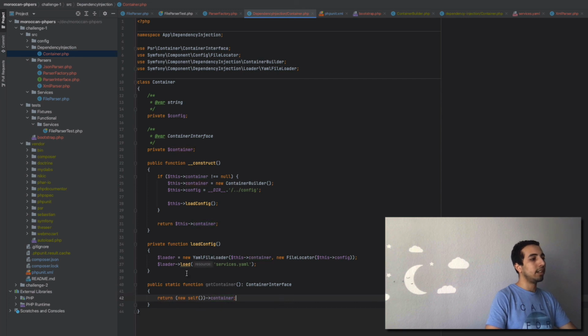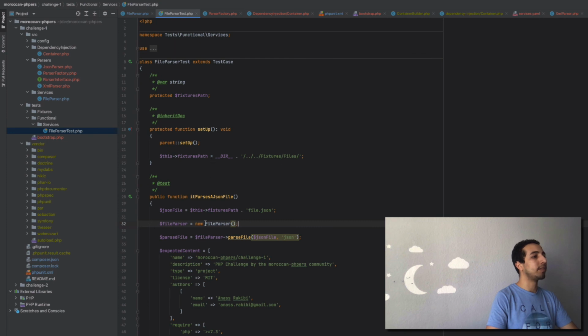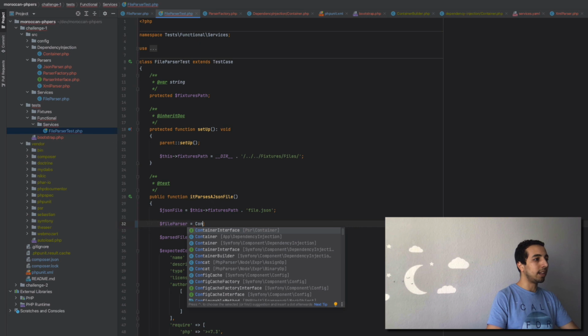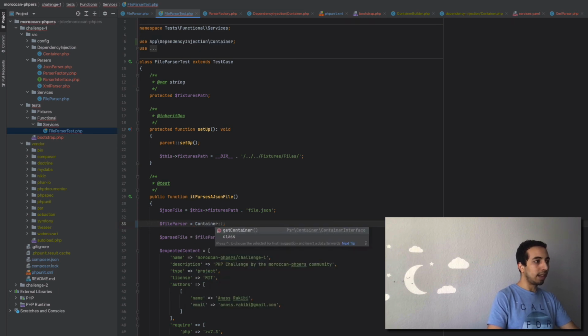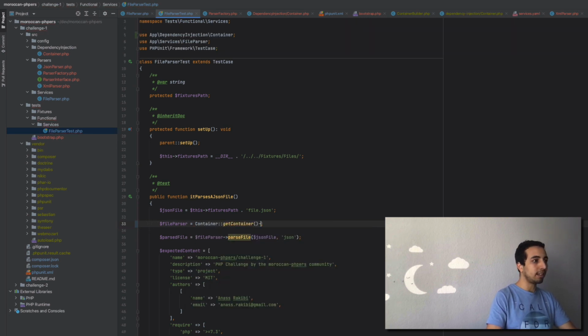All right, so this way we have a container, and here in the test file, where is our test file? Where is it? I'm blind. Okay, so here we call container, get container, and now we could call any service we want.